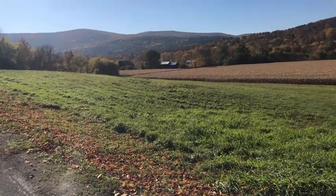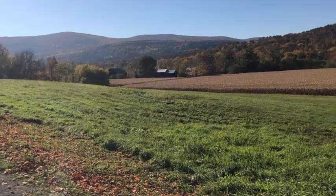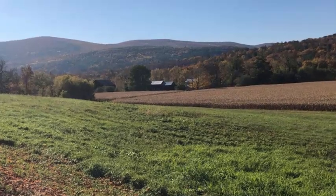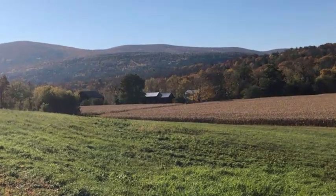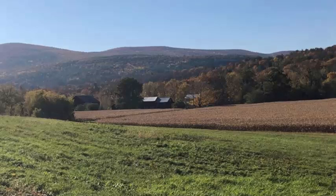So now we're going off of Route 30, called Frisbee Road on the east side of the creek, and we're looking west. And I think we have a tendency to bypass some of these side roads a lot as we're on Route 30, but I had to go down it. And just see, it's a lovely little road.